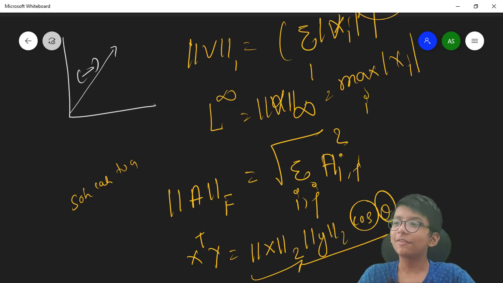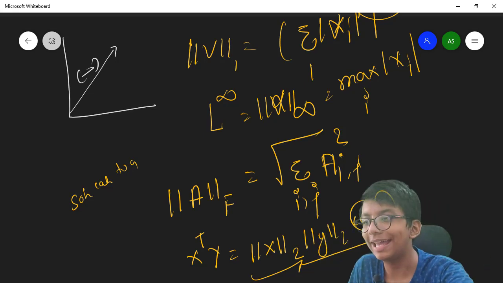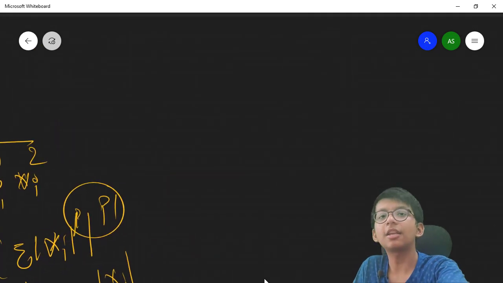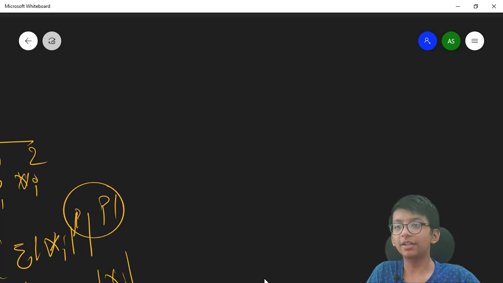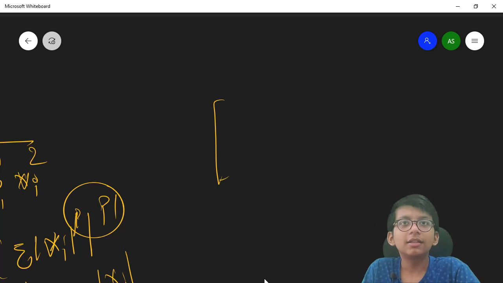Okay, great. So we have talked about our norms, and now we will go to some of the matrices like inverse of a matrix, identity matrix, and so on. So first of all, what is an identity matrix? Identity matrix is one that does not change a vector after we multiply with it. So it's just like multiplying with 1. You have the identity matrix I where the diagonals are 1, and everywhere else we have 0.